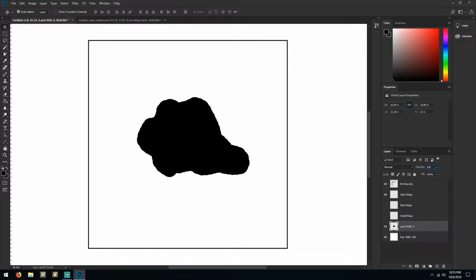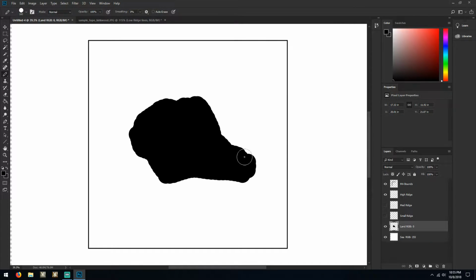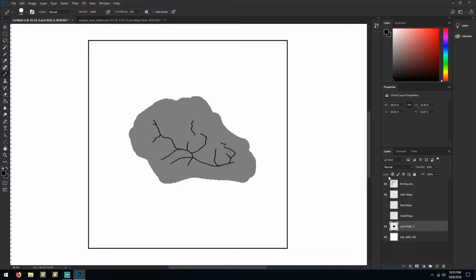And we're going to paint some more because I want a little more land out here. So we're going to get a dithering effect on the edges when we save it. I talked about that a little bit in the last video I did.